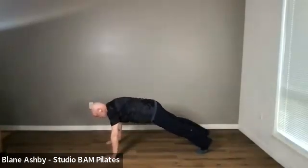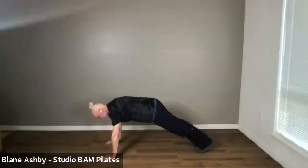Right leg floats up and down. Left leg floats up and down. Right leg up and down. Left leg up and down. Pause.